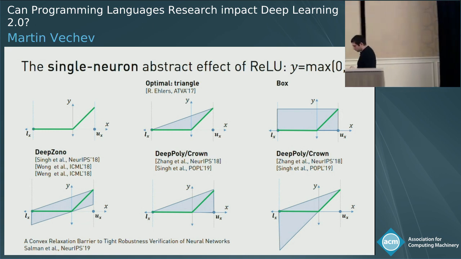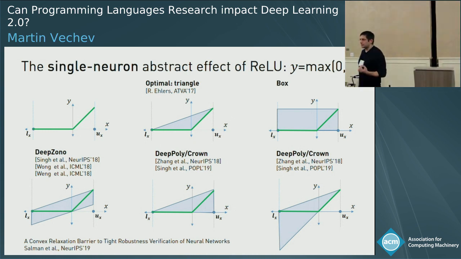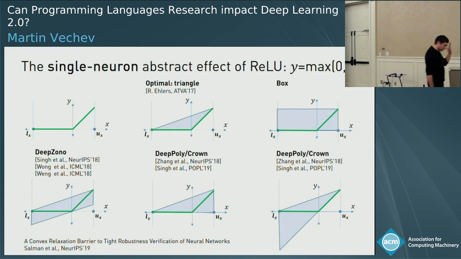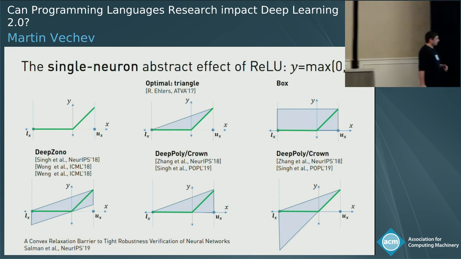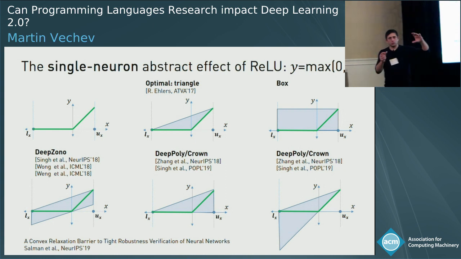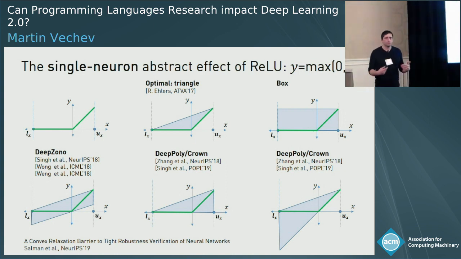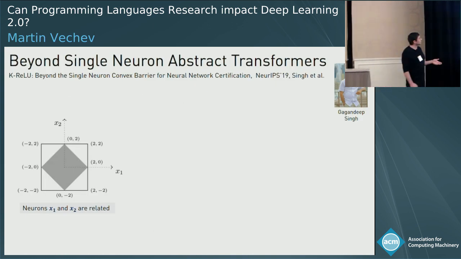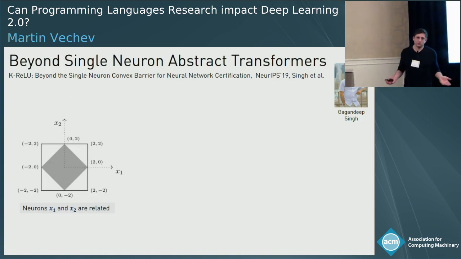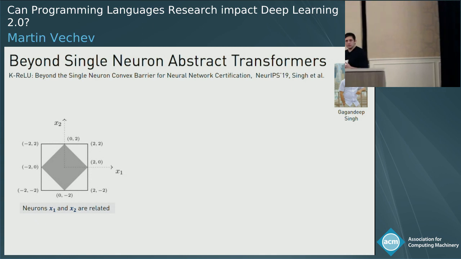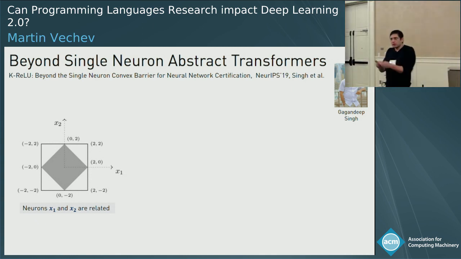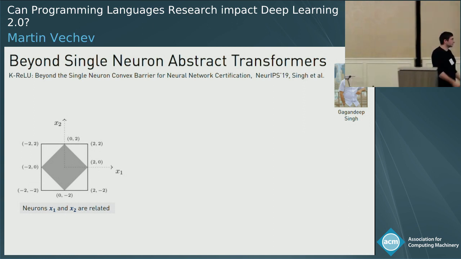But this is only true if you're looking at the single neuron abstract transformer case, this kind of view that I presented to you. If you're looking at treating x1 and x2 together, you can get more precise results, so you can break this barrier. So we did that. We wrote a paper in the same conference called Beyond the Single Neuron Convex Barrier. So the 2 papers are side by side. Why does the confusion happen? Because the paper is nice actually, because it is looking at comparing the different relaxations. Probably it should just not have been called the barrier, but it was trying to compare all these relaxations somehow.